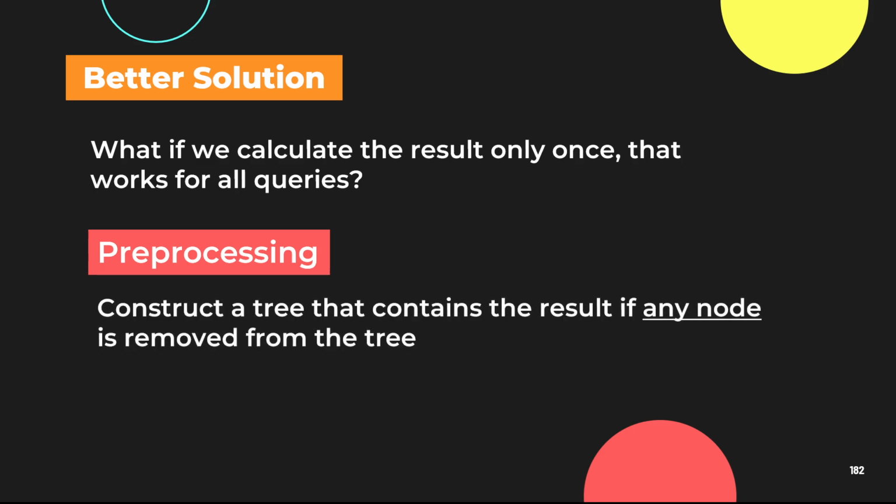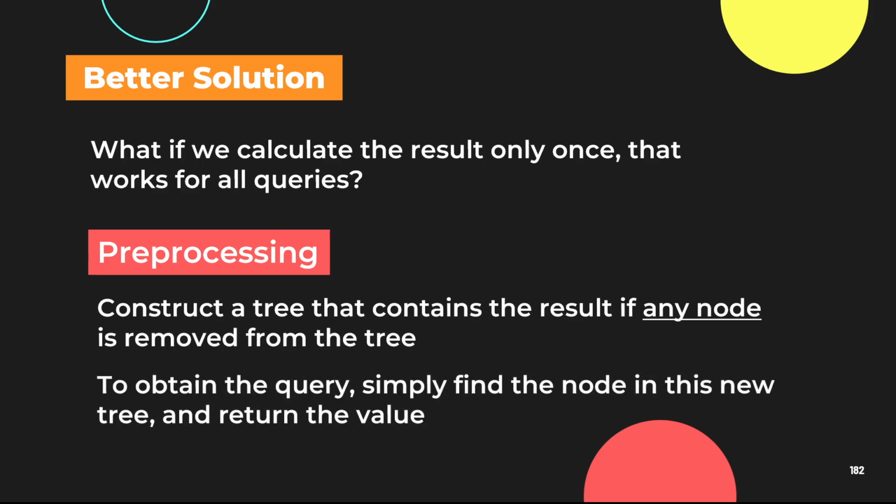Okay, so in pre-processing here, I will construct a tree that contains the result. If a node is removed, what is the height of the tree now? Okay, I will create another tree. Each node will now store, instead of a list of combinations that Ping Chen mentioned just now, just the height. I will now store the answer. Okay, instead of storing the combinations, I will now store the answer. If I remove this, I just need to return the answer. If I remove this, I return the answer.